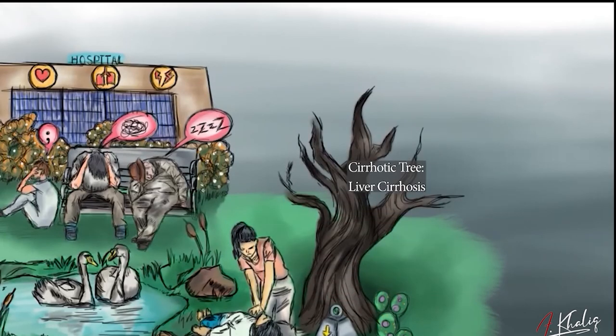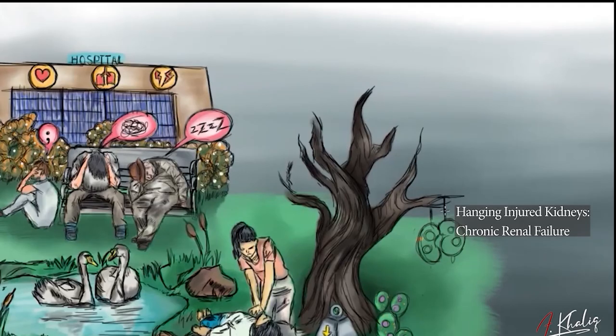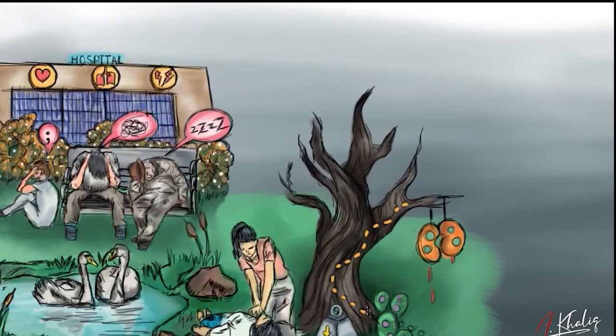Next, we can have weight loss in a patient with chronic renal failure, and you're going to ask about nausea, vomiting, and metallic taste of the mouth. This chronic renal failure is represented by these hanging injured kidneys with the tree. Next up, worms infestation. Now you can really ask the patient if they can see worms in their stools. Here we're going to represent this worm infestation by these worms which are going above the tree. What are they going after? Well, good question. They're just going after a jar of sweets and candies, maybe? Yes, you're right. They're just going after a jar of candies, which is going to represent the diabetes.